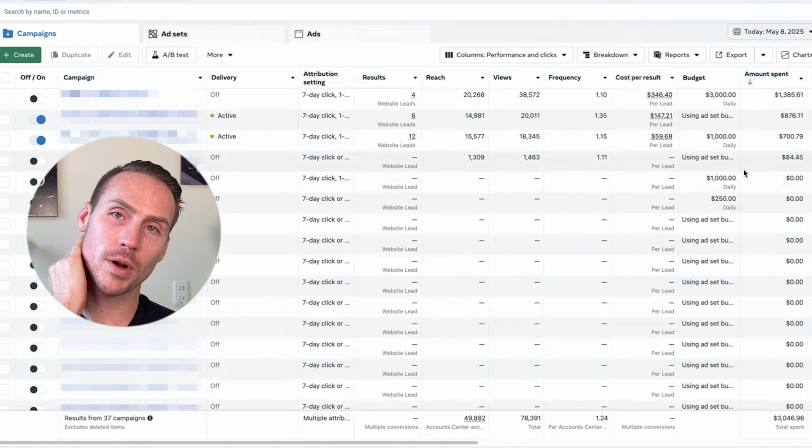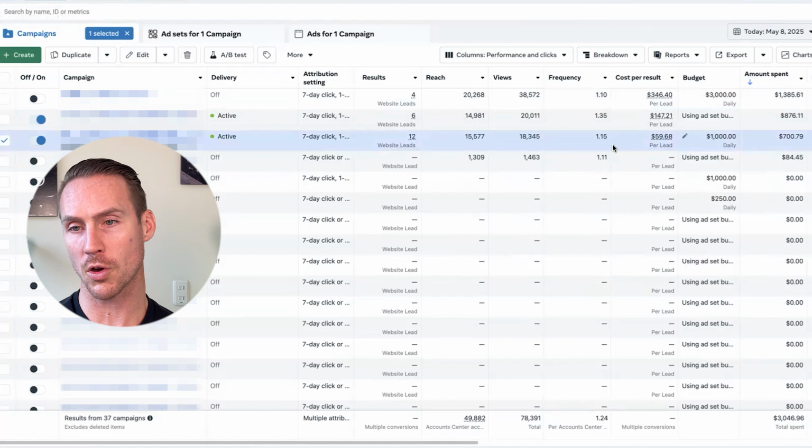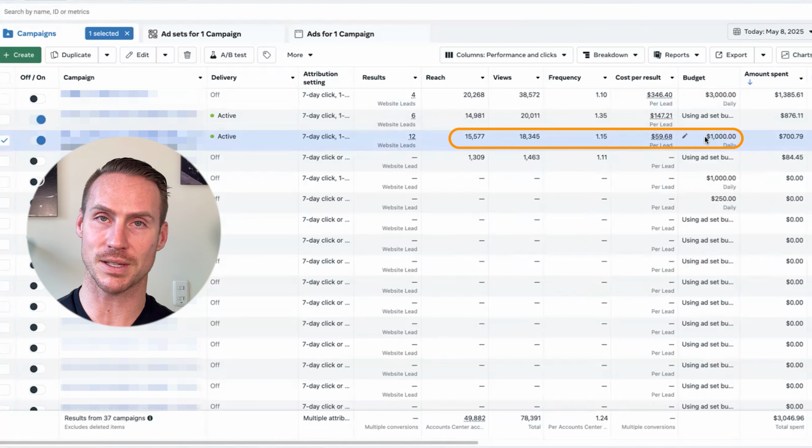I'm going to clear this out. That is our general scaling strategy we see with bid caps, cost caps. Now, something to point out as well, where's our CBO? Going back to the first strategy I showed you, where we split test against our auto bid single ad set ABO, lowest cost, auto bid, it's going to do its thing. Sometimes it smashes. And we're going to duplicate that and put it into a CBO with a bid cap applied. Where do I go from here? Well, if I see this continues to do well, I'm just going to increase the budget. That's it. There's nothing else.